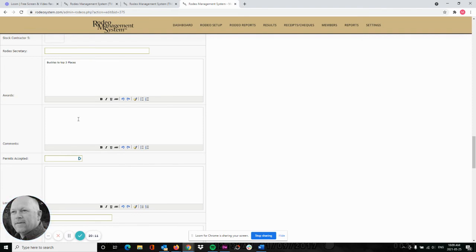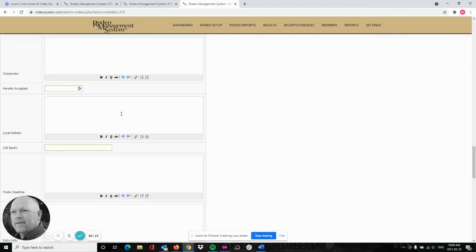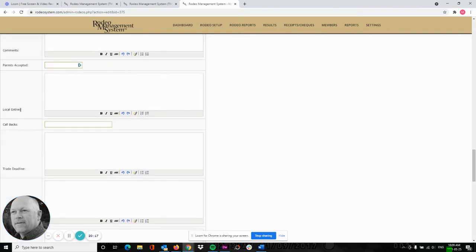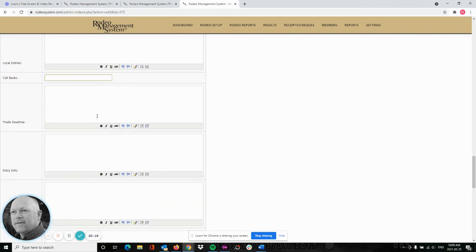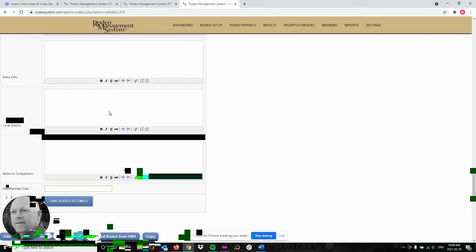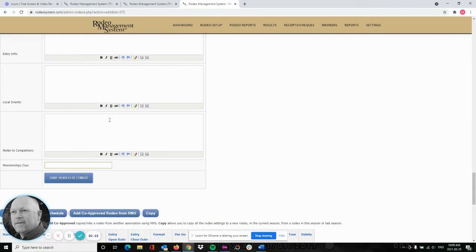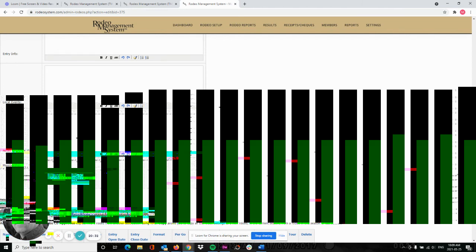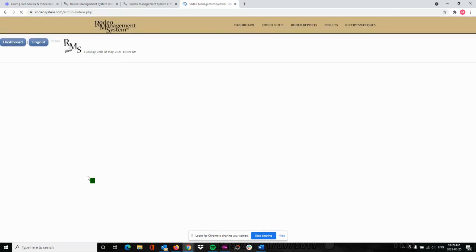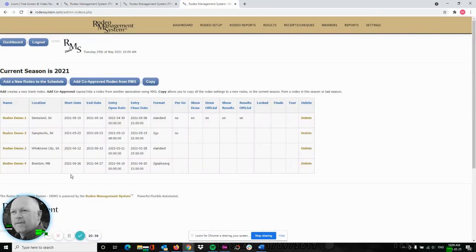If you leave it blank, then it will be skipped and won't be displayed. There are multiple different field names, and for the most part these exist because different associations would like it to be called different things. Once you have finished with your settings, you simply click Save Rodeo Settings, and all of those changes are now included within that rodeo.